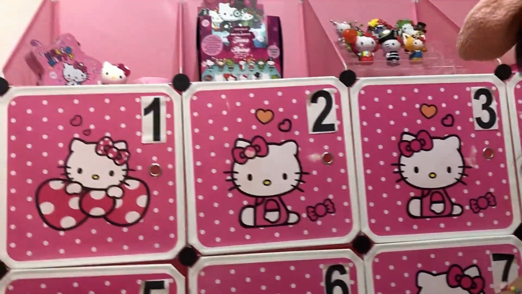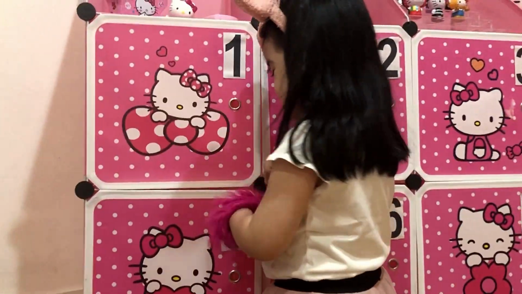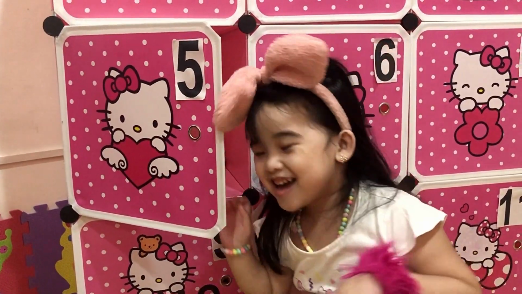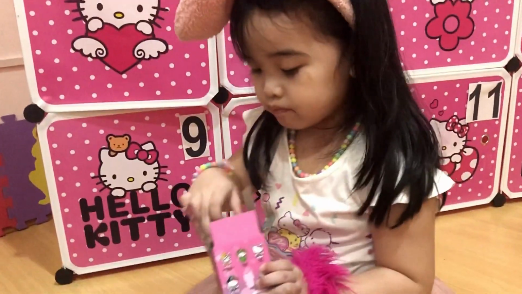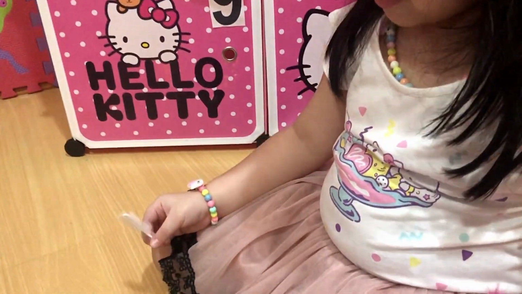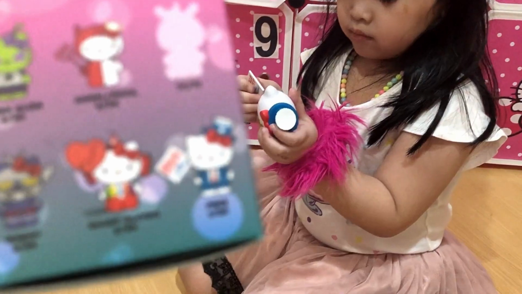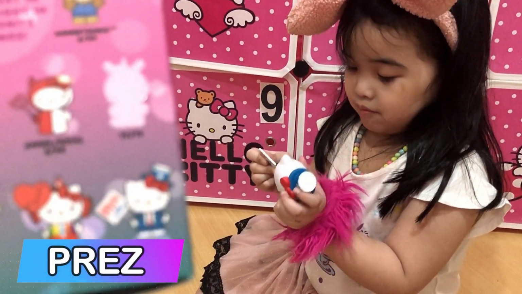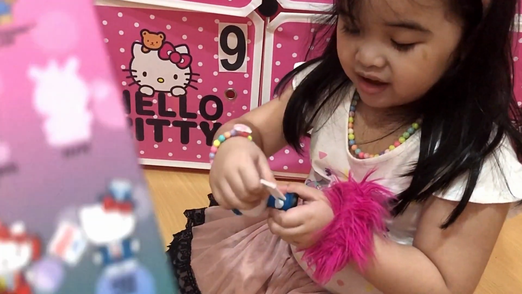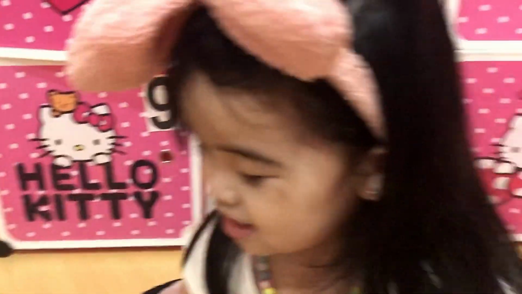All right, next number. Which one? Number 5, okay. Open it here. How was this? Door number 5. Another box? Of course. Let me jump. Oh. Don't drop, see, don't drop. Oh no. Wow. What is this? What is that one? She's holding this. That's Prez. Yeah, it is Prez. Also Prez is holding a sign. Let's show them again. Yeah, that one at the bottom. He is a guard. Hello Kitty for President. Woohoo!